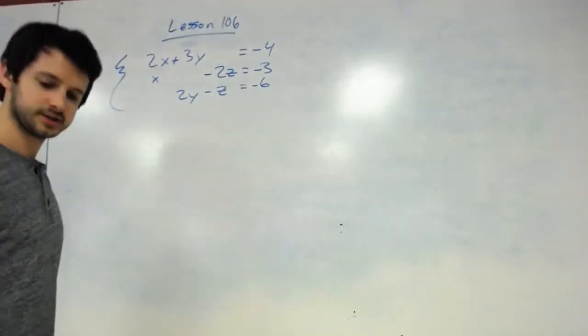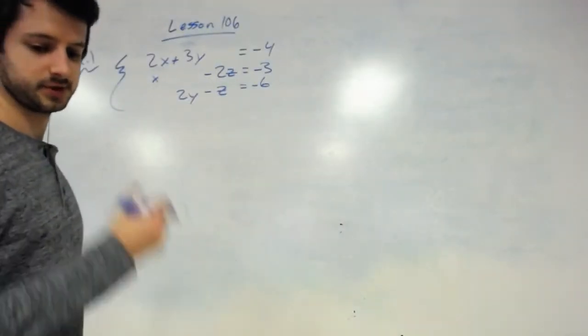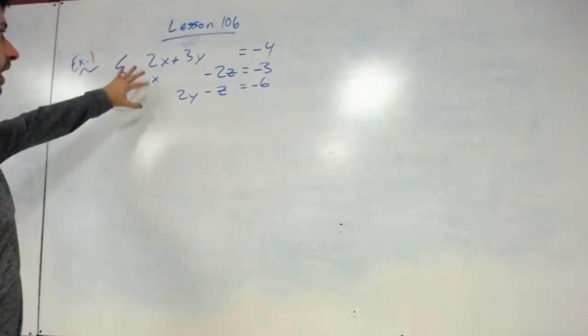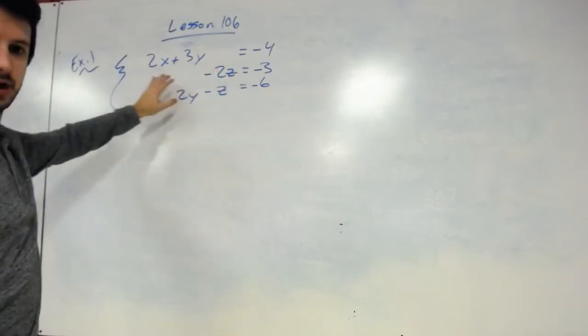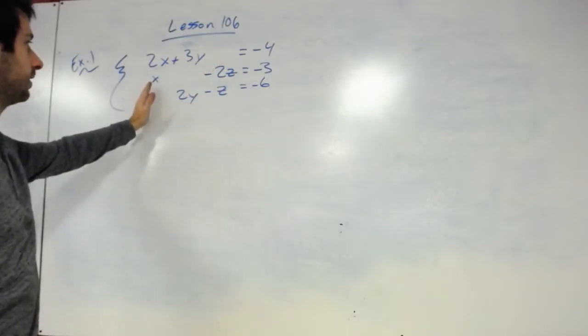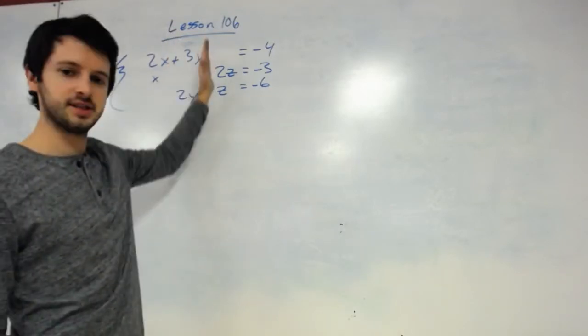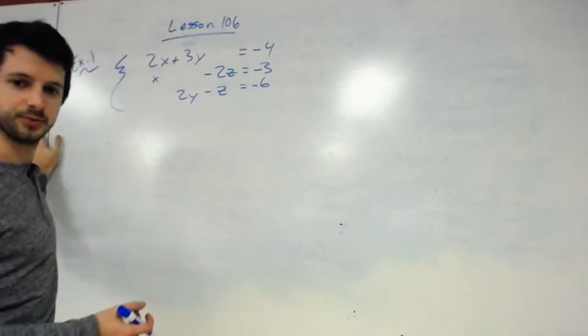Let's look at one more step to systems of three equations. This is example one, but I went ahead and wrote it so you can see I want my x's in a row, my y's in a row, and my z's in a row, or I guess a column would be the proper term.